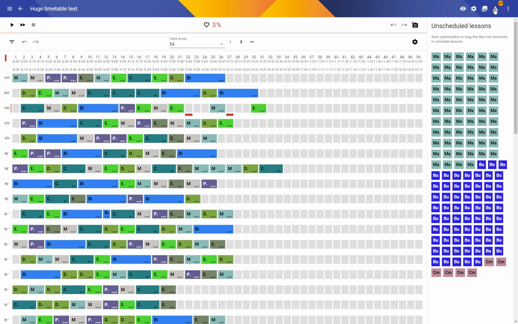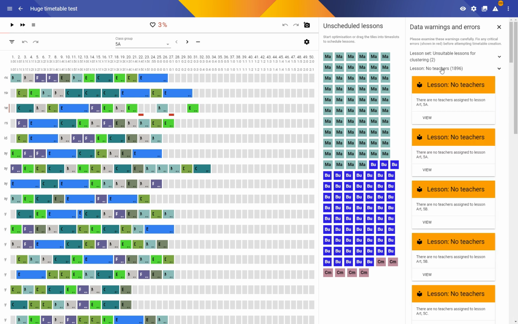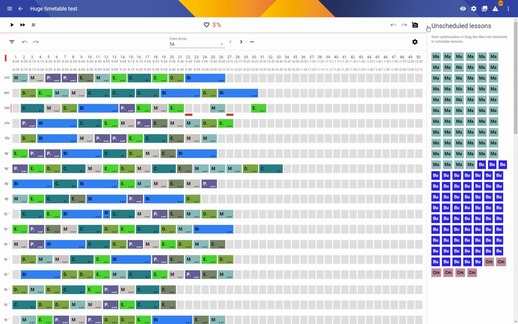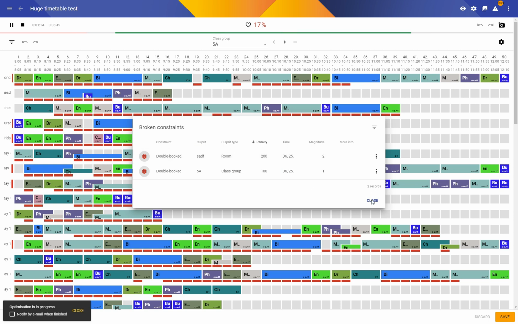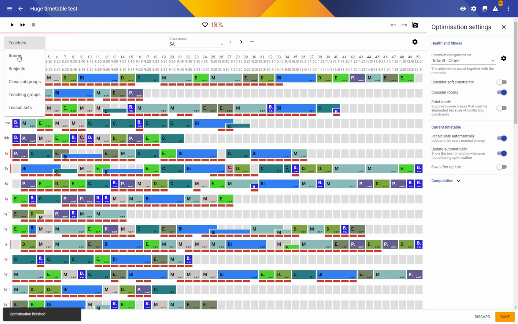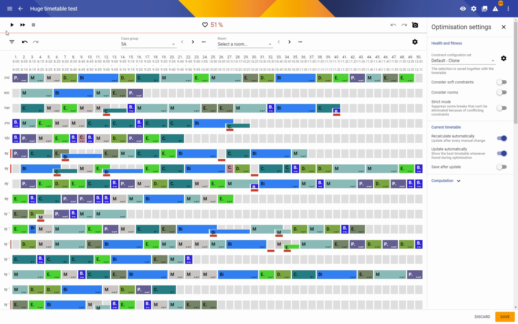Okay, let's have a look at those warnings. So, no teachers. Yeah, well, we haven't been assigning teachers to those lessons. That's no problem. Let's have a look at the optimization. Okay, let's stop this. I think we only have one room, and that certainly doesn't help because we have 3 different class groups. Okay, 2 rooms, but nevertheless, let's turn off the room constraints. That is just slowing us down unnecessarily. And let's go again.